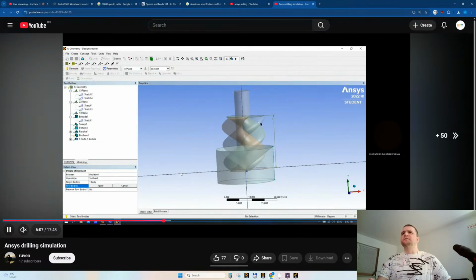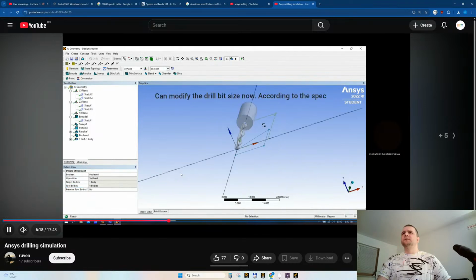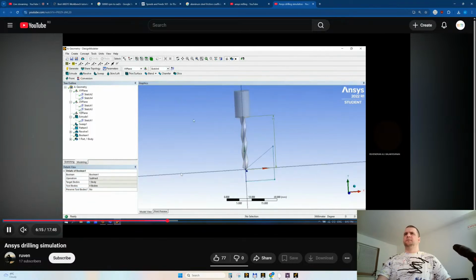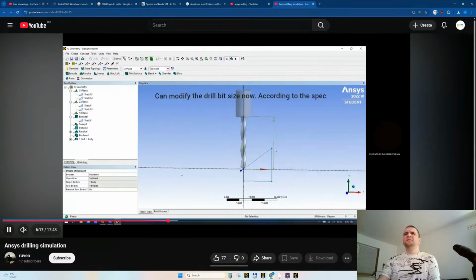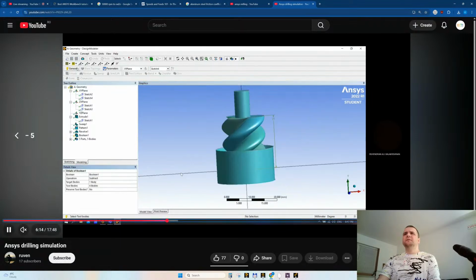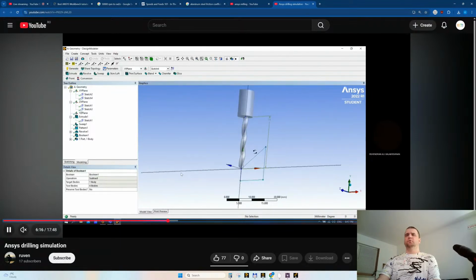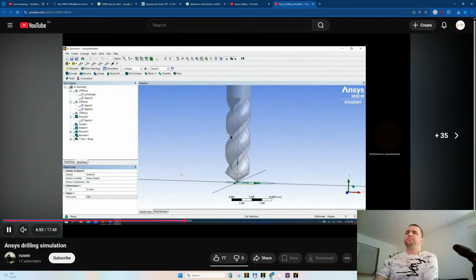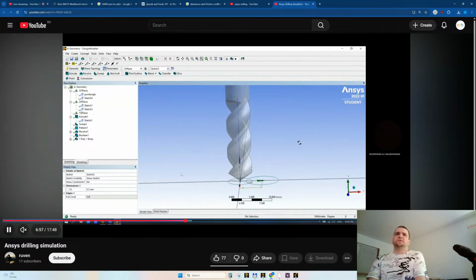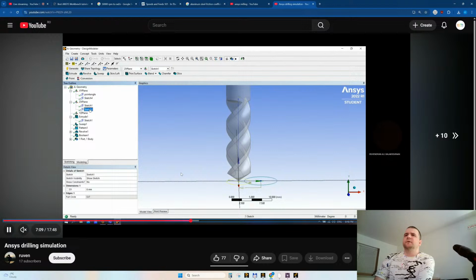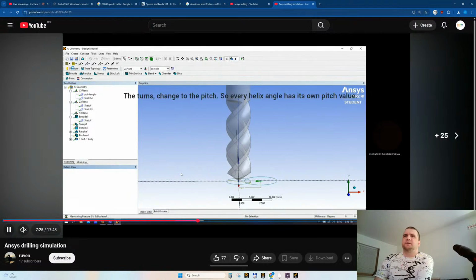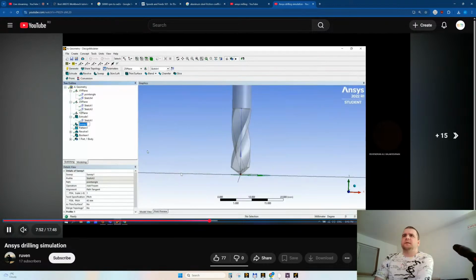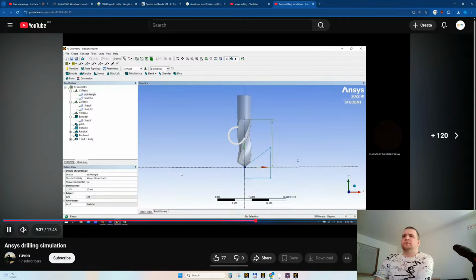I need to see this. Oh, very nice idea. I'm usually choosing the easy way for SpaceClaim and GrabCAD. Yes, we don't care about the model now.